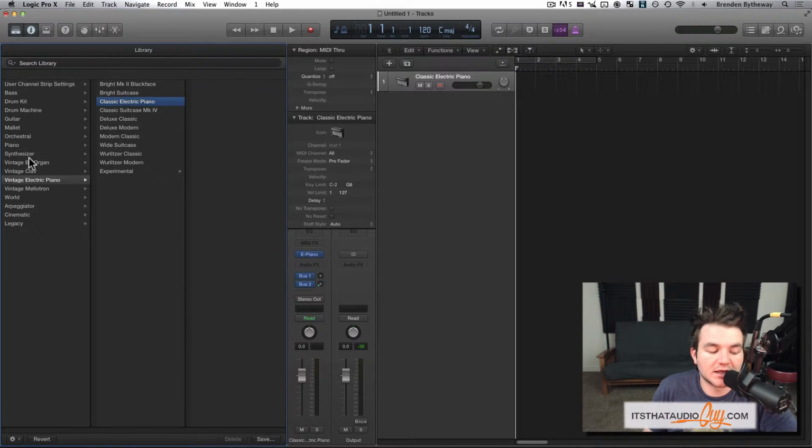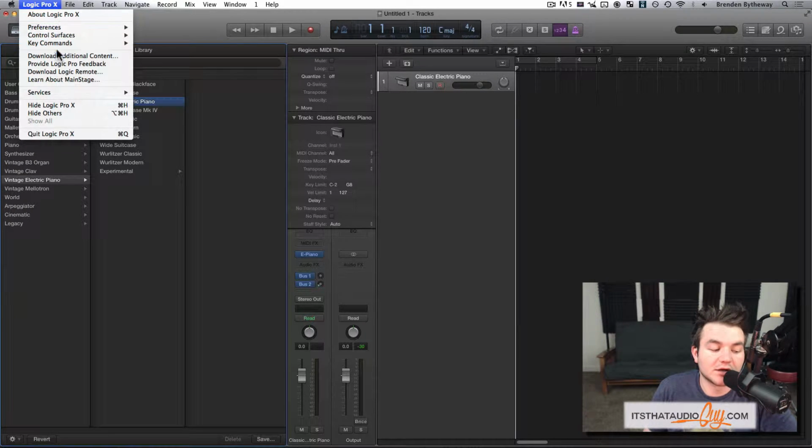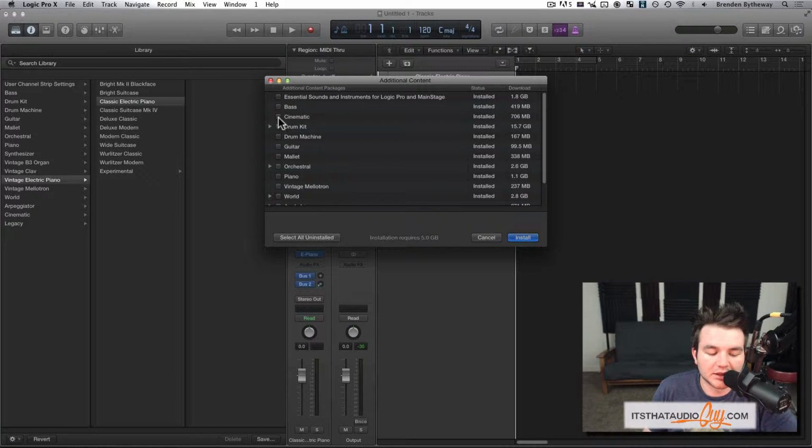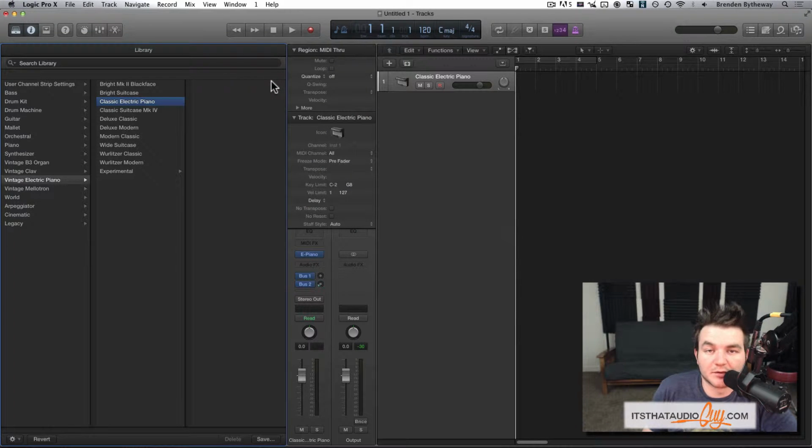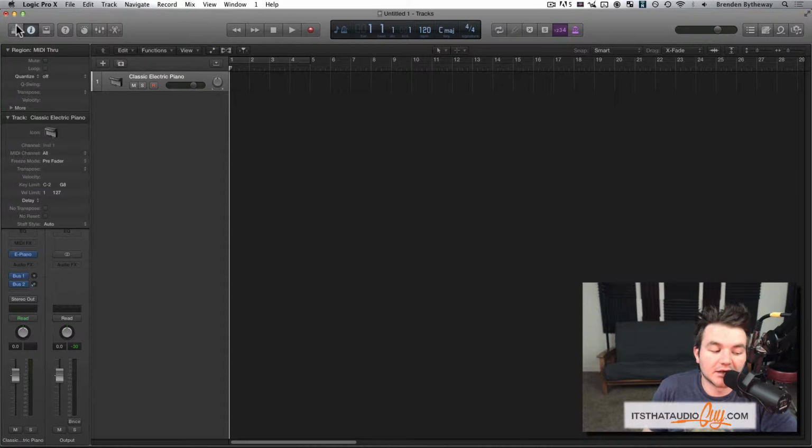So if you want to get out of this annoying library, then you just click on this file cabinet. What is in this file cabinet is all the Logic instruments, and you can download more of those if you want over here under download additional content. And then you can go through here and click on the things that you want and just hit install, and it will automatically install those to the proper directories. It will use your boot up drive or the drive that Logic is installed on to install all of those library packs. So I like to just pick my instrument and get out of that because it kind of gets a little bit messy when that's open.